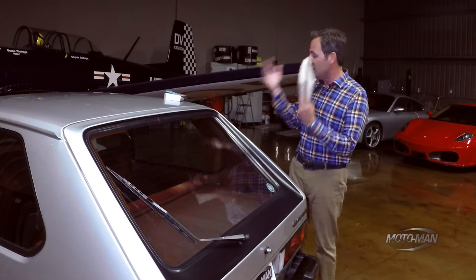Now, this car is indeed part of the Volkswagen North America Heritage Collection, and I've had the opportunity to drive this car now in three different states. I drove it in Chattanooga, I drove it in San Francisco at the launch of the last generation, meaning two generations ago, GTI, and then obviously they've been kind enough to ship it out here so Kumo and I could drive it on our home turf. But prior to that, it has had three separate owners.